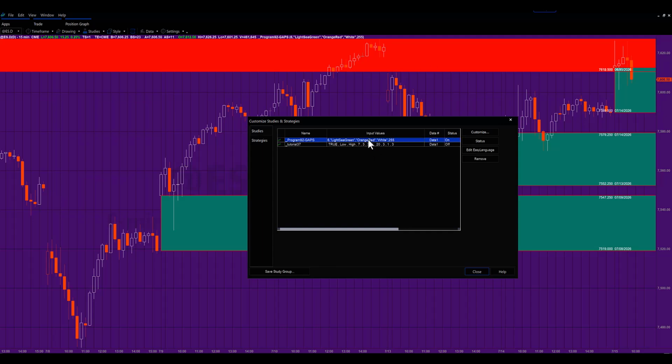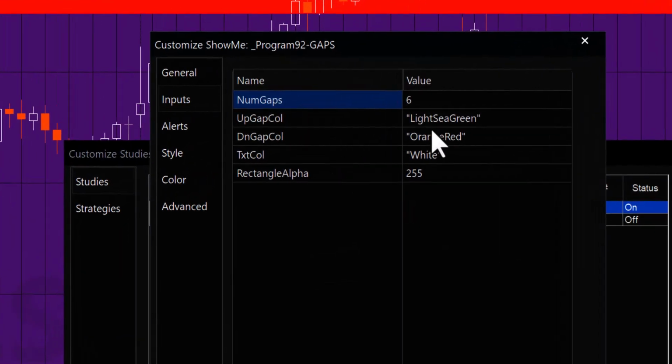Anyway, the other inputs, we can change the colors. What we're using here are the color object colors, or the color class colors, and I've included those on the program page if you need a reminder. For example, the up gap color, I've said light sea green, and you can see here an up gap, we've colored it light sea green.